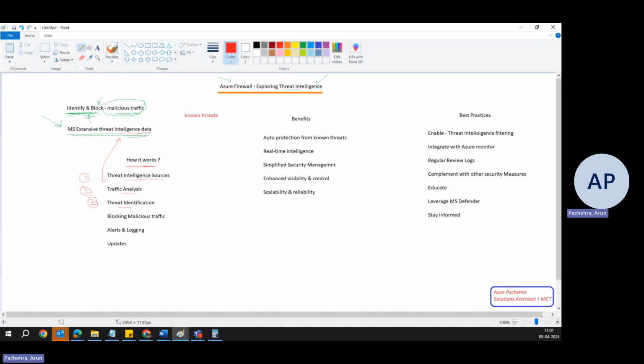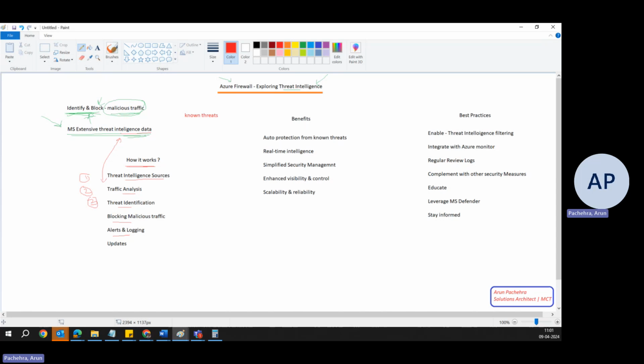So when something like this happens, what then? Well, it will act accordingly. It will either block it or alert you. If the traffic matches an IP address or domain on the threat intelligence list, Azure Firewall automatically blocks the connection. Then finally, it will have the information of everything it does in logs. When Azure Firewall blocks traffic based on threat intelligence, it logs the event and can send alerts through Azure Monitor. This provides visibility into threats targeting your network and the actions taken by the firewall to protect your resources.